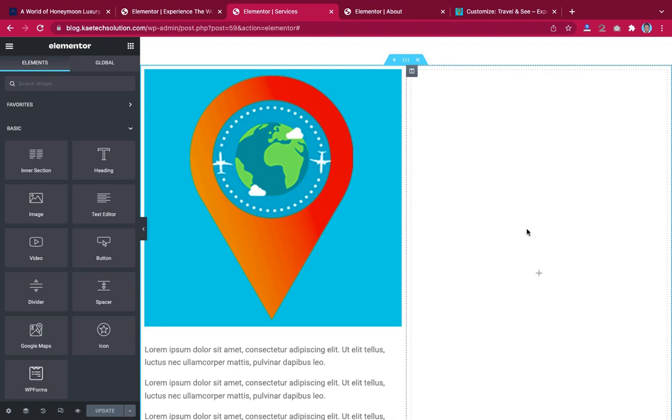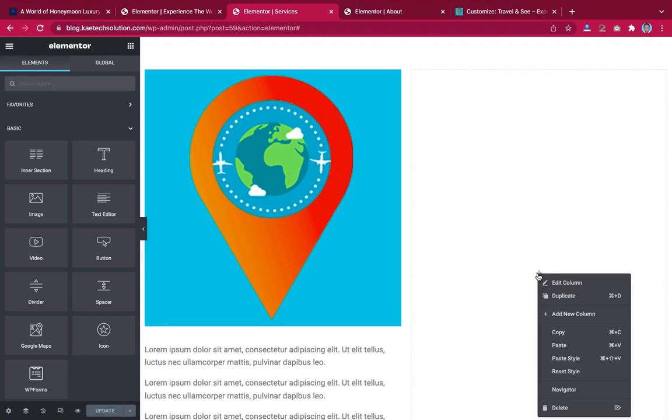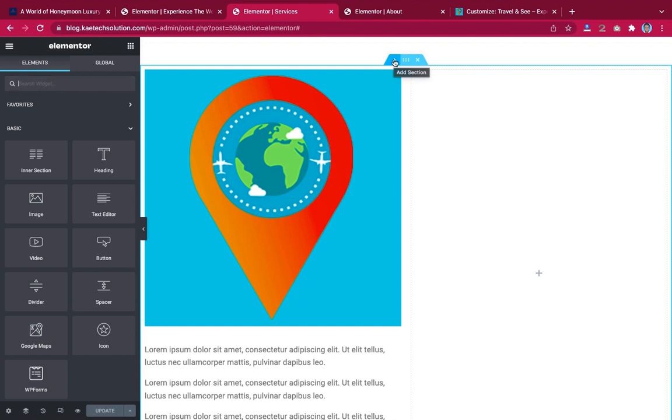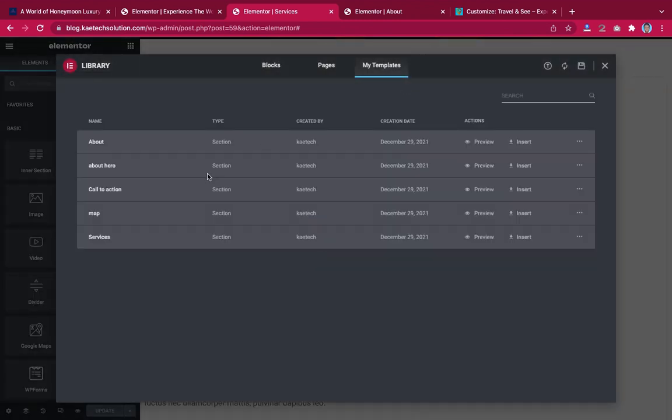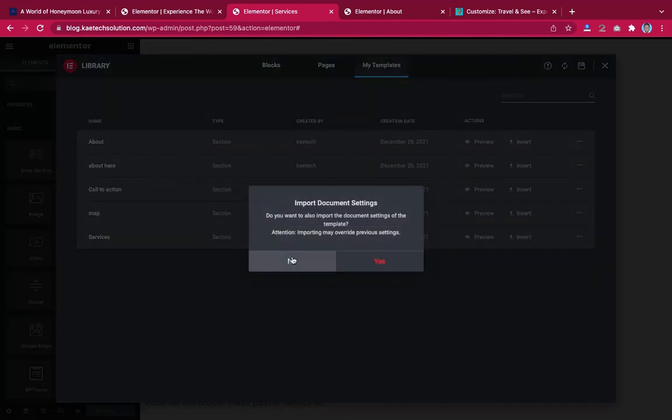Now over here, what I'm going to do is bring some templates over there. Okay, but if I click over here, I cannot insert the templates from here, right? So what I'm going to do is click the plus button from here. Yeah, and then click on this one, and I'll go to services over here, and then click on insert the services.